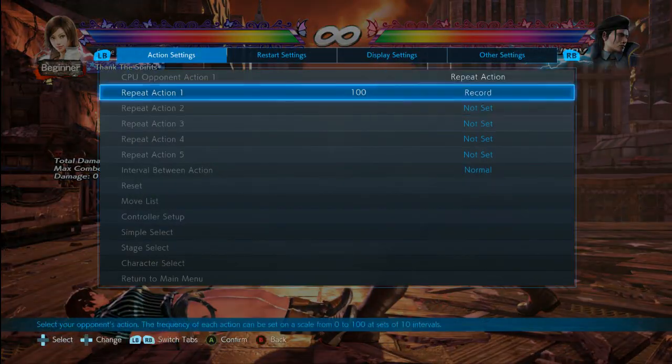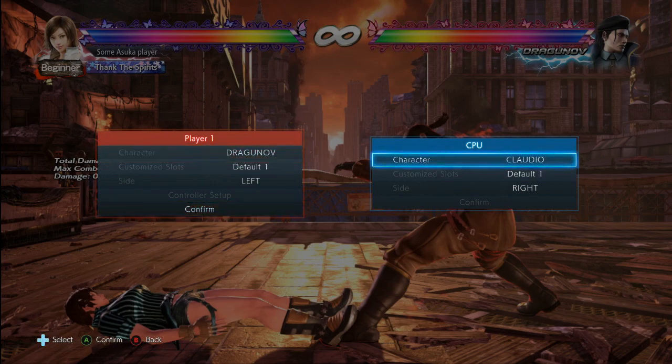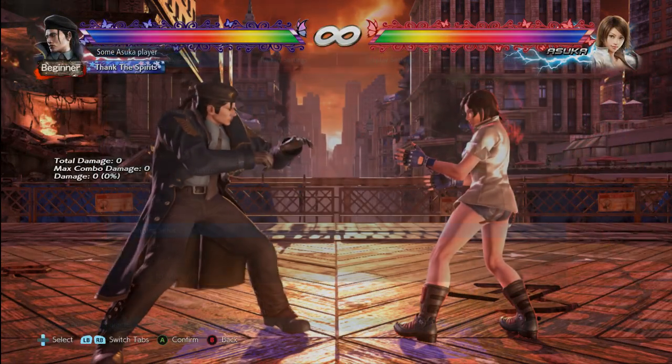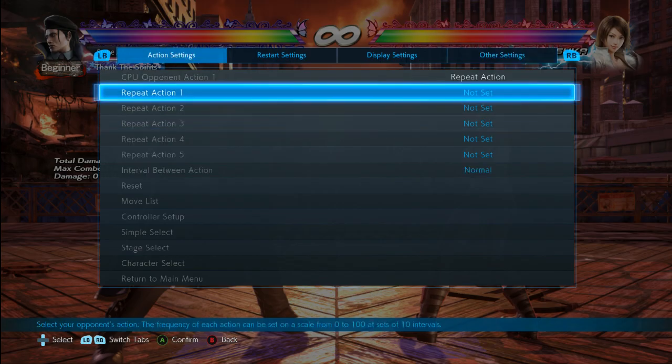And let me just switch characters here a little bit. I want to show you what Oscar can do against Dragunov. It's actually really nice. Thank God for Simple Slap, by the way.